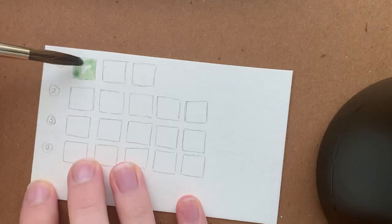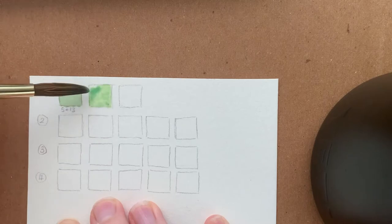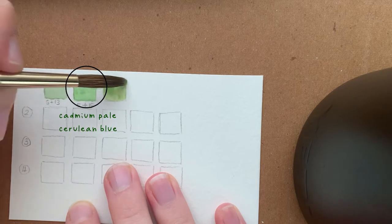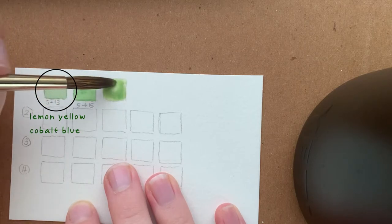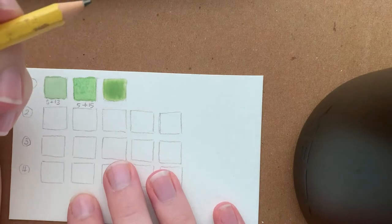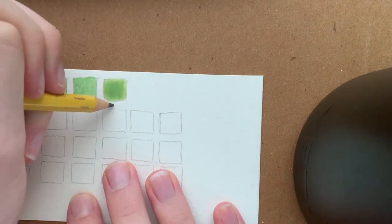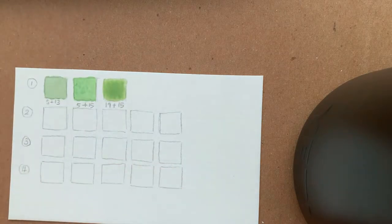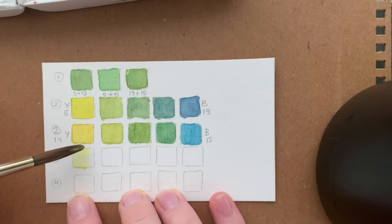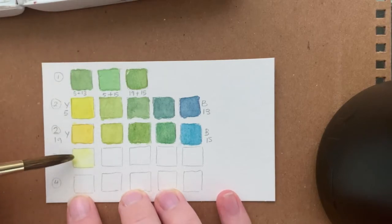But I did do three tests of possible base color greens. I did one with cadmium yellow pale and cobalt, cadmium yellow pale and cerulean, and lemon yellow and cobalt. And I liked both of the lemon yellow cobalt and the cadmium yellow pale with cerulean. Those were both nice and saturated. And so to test which one I really wanted to use, I did a little test of all the values to see if I could really get darks with the cadmium pale and cerulean, which I suspected would be hard. And so I decided to go with the lemon yellow and cobalt because that had a bigger range of values.